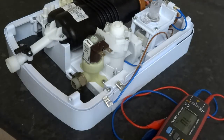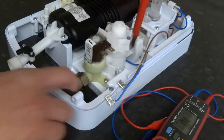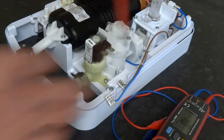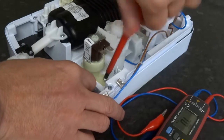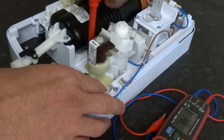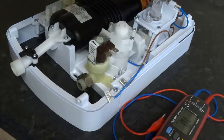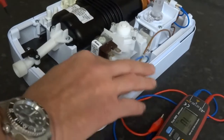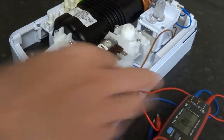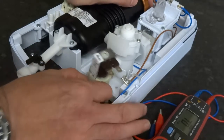To remove these solenoids, all you have to do is just undo 2 screws, after you've undone your main incoming water. So just undo both of the screws, and then it will pull free easy.